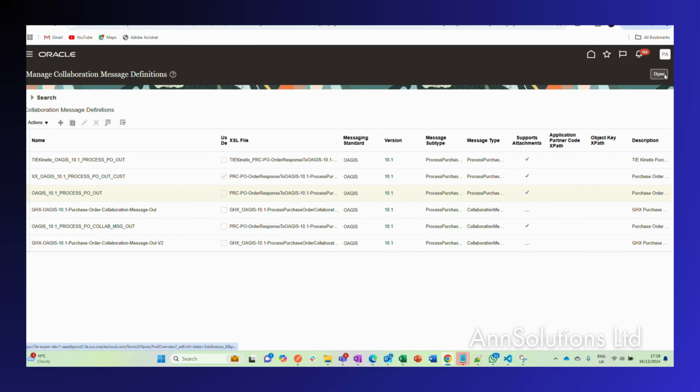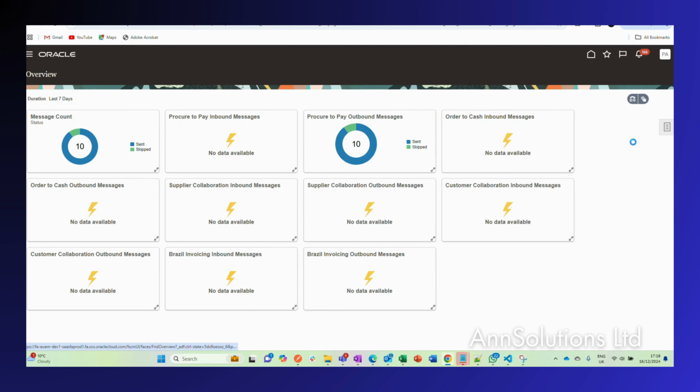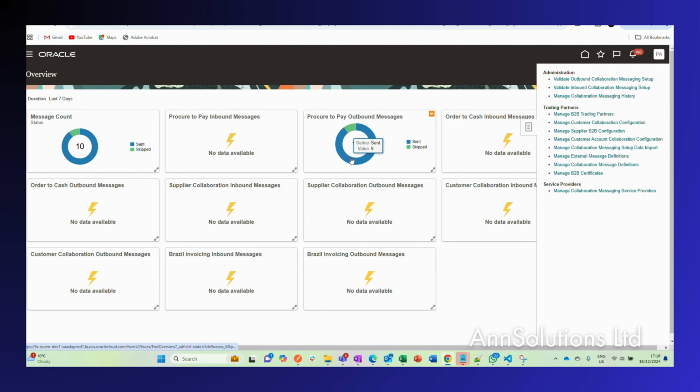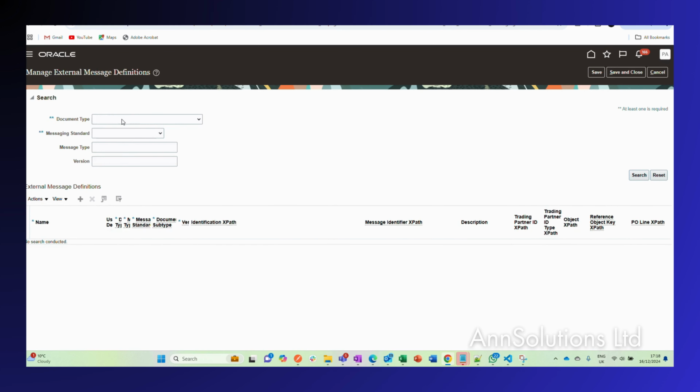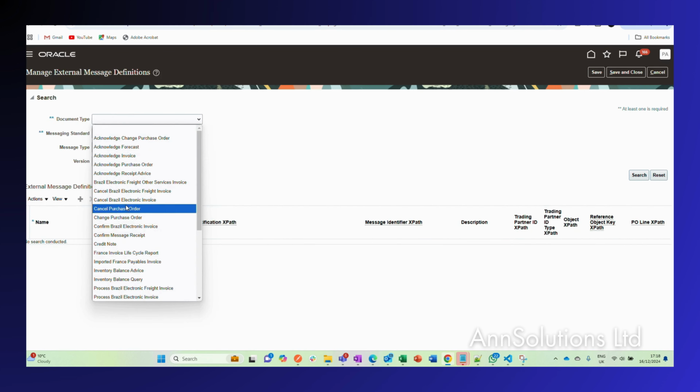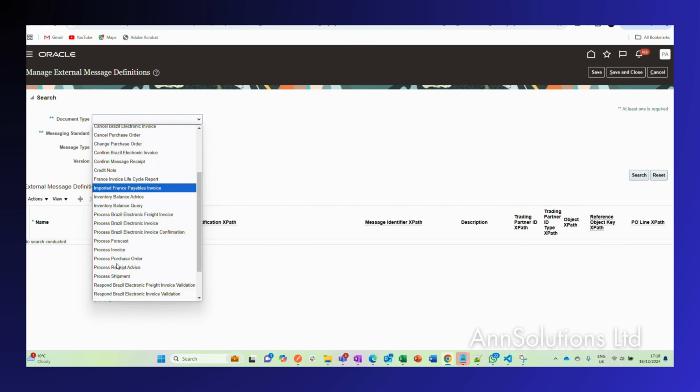We need to come back to the external definition. I'll show you the external definition which I've copied. I'm just copying exactly what Oracle has provided to us, but that's going to be user defined.